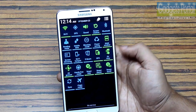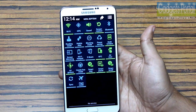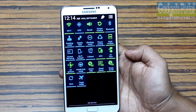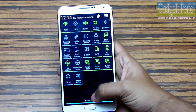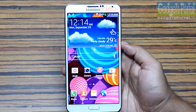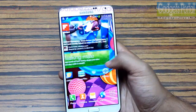You can find that option by long pressing this Smart Stay. Smart Pause pauses a video if you look away from the display and resumes if you look back. Smart Scroll enables you to scroll a web page just by tilting your head or tilting the phone. These features are quite cool, though they eat up lots of battery, so always turn this off after use.